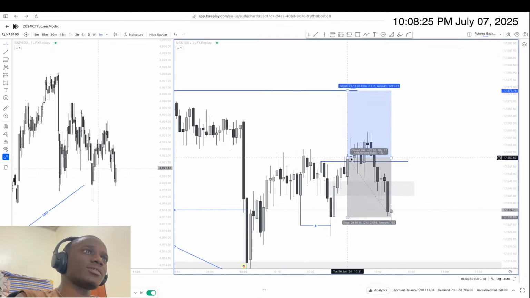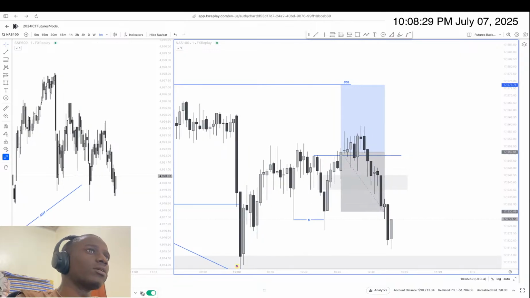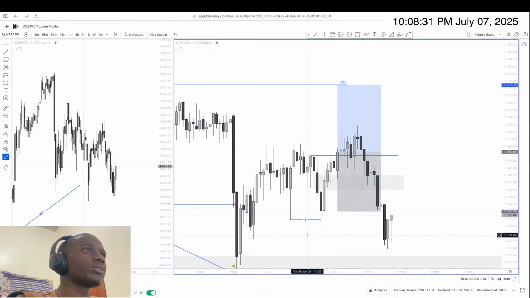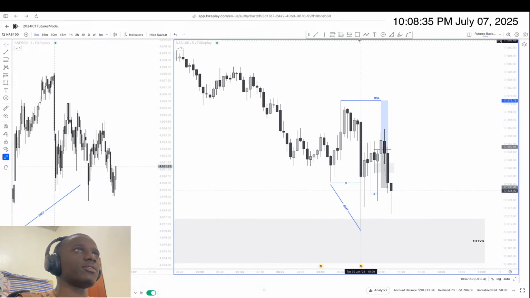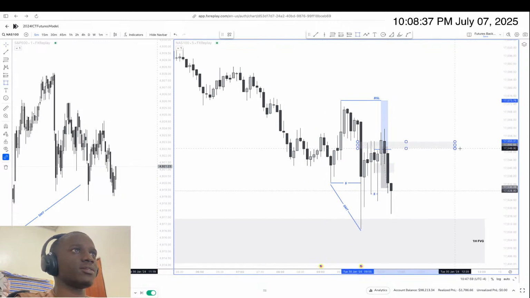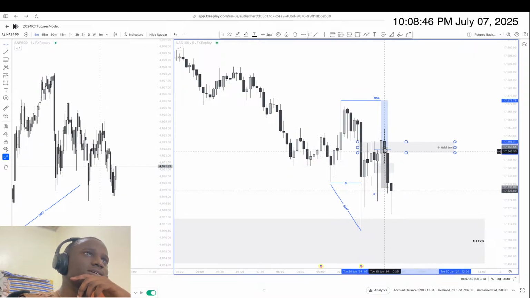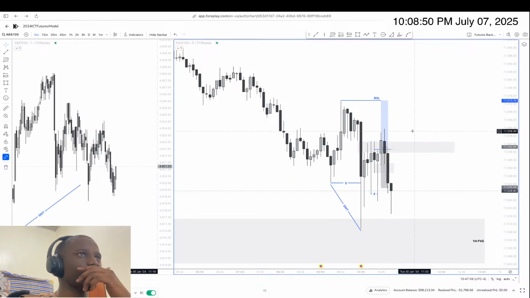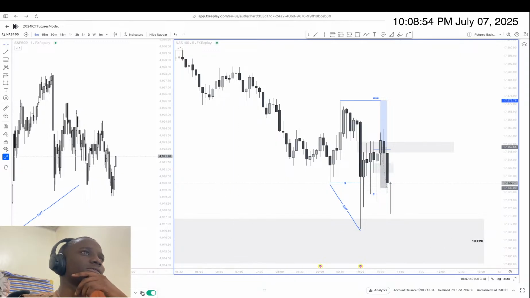Sweep, just change the state. Let's see if we take out this low. So we take out the low as well, and the 5 minute is looking kind of like it's respecting this gap here. So one take from this is that this inversion, this fair value gap from the news is actually something that might hold. So at least maybe let's see, you can wait for it to be disrespected.